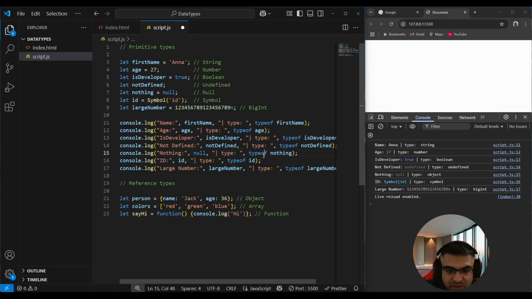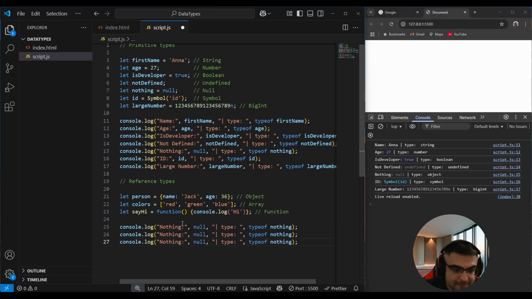Same as before, I copy one of the lines from above and paste it 3 times.